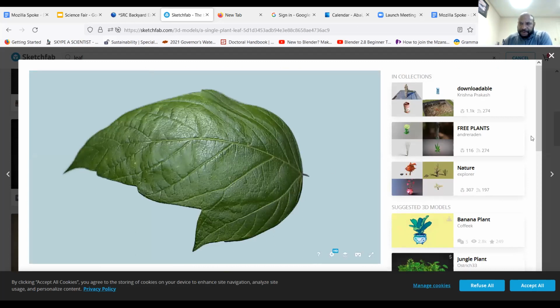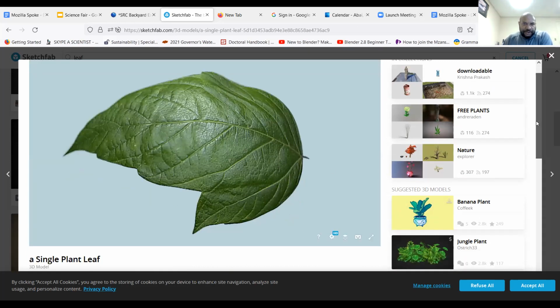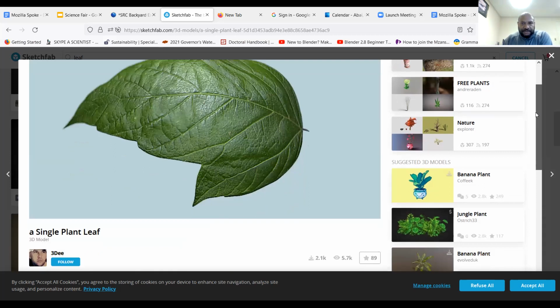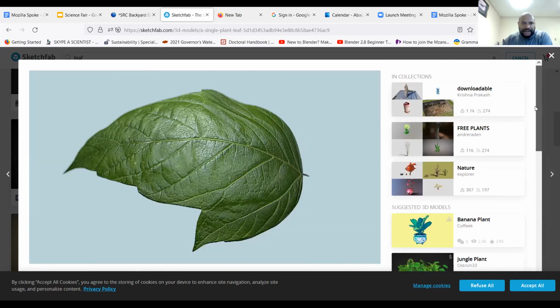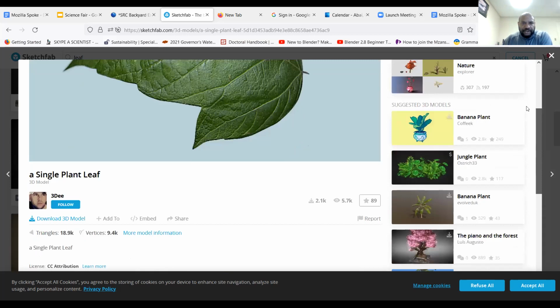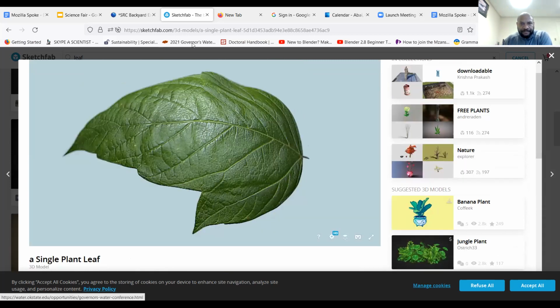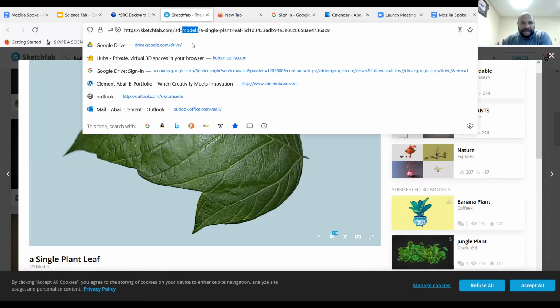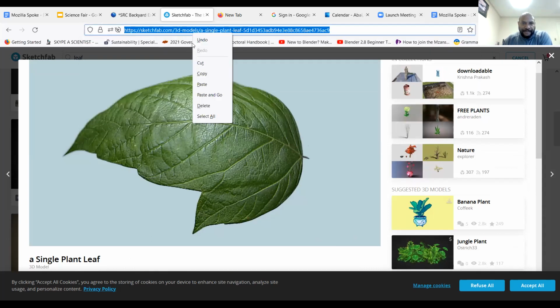So there you go. The trick over here is you can use the URL here and try to load it. Usually it will work. If it doesn't work, there's another workaround that I'll show you as well. So we're just going to go ahead and copy the URL.